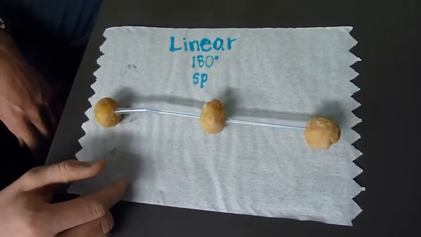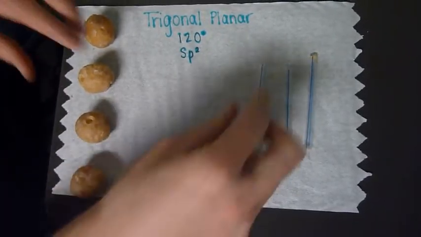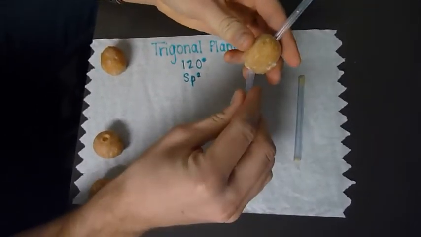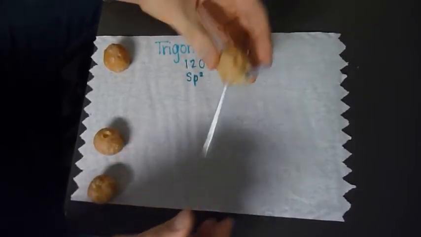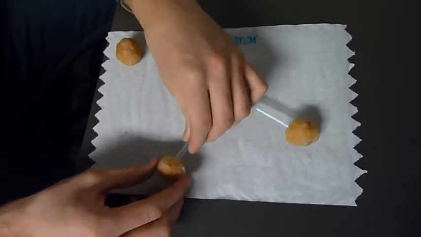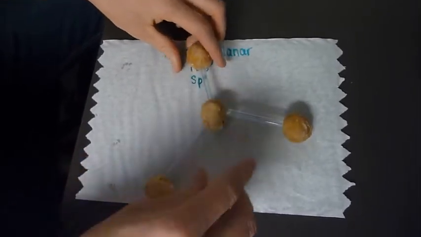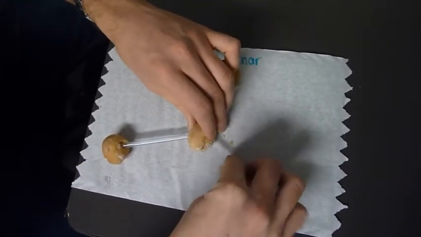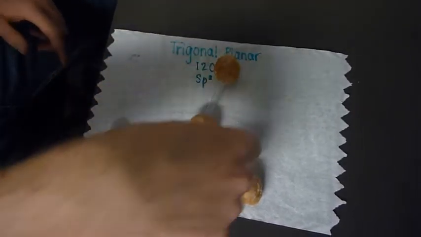Our next molecular shape is trigonal-planar with 4 atoms and 3 bonds. Situated around the central atom, you have 3 bonds as far away from each other as possible, and these 3 each bond to one of the other 3 atoms, as shown. This gives the central atom a hybridization of sp2 because there's 3 bonding pairs and no lone pairs. Creates an angle of 120 degrees between each of the bonds, all in the same plane.